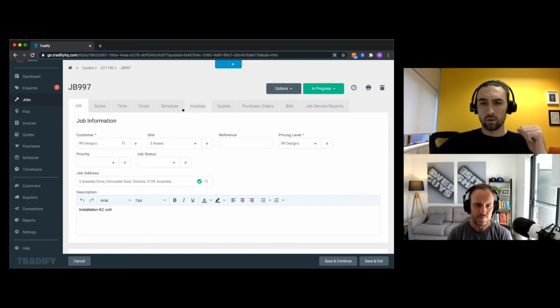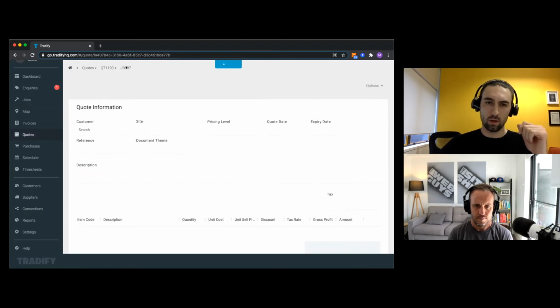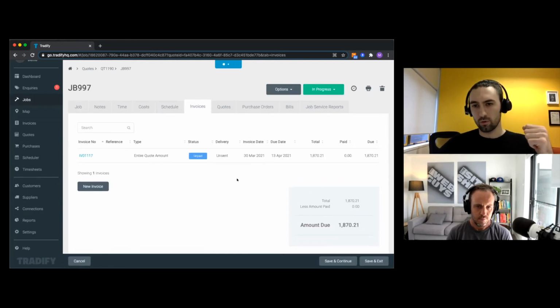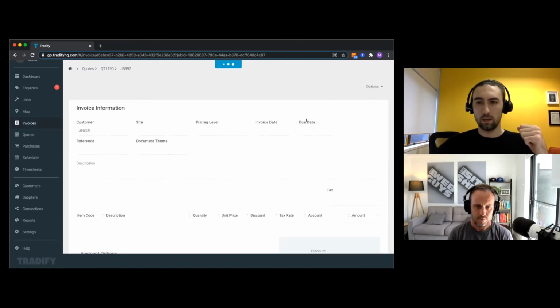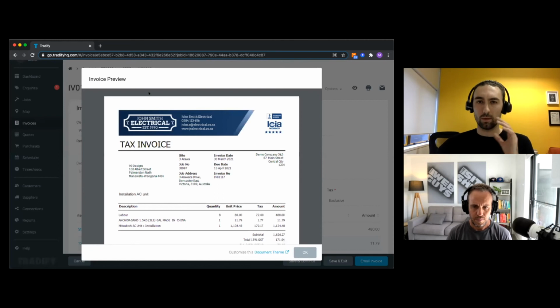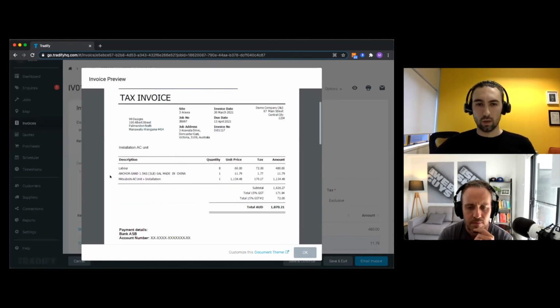Sure. So where the invoice has been done, everything's been sent off. Let's get that to update for me. Upload. Everything's sent off. We are awaiting payment, which when it's marked, will come through automatically for us. There's the invoice we created on the iPad. I'll just show you the layout of that really quickly. It's very similar to the quote in terms of the header and the customer information, because it's from the same document theme that we mentioned earlier on. And then just the layout on this is slightly different.